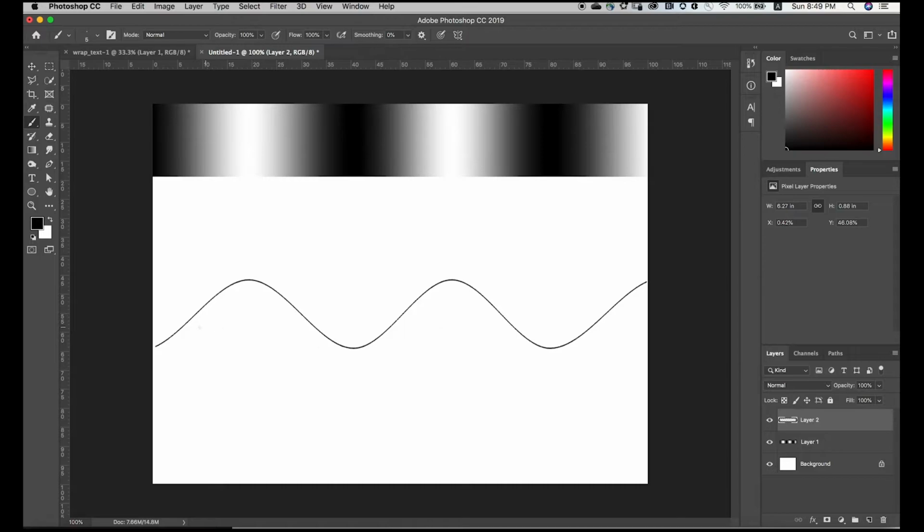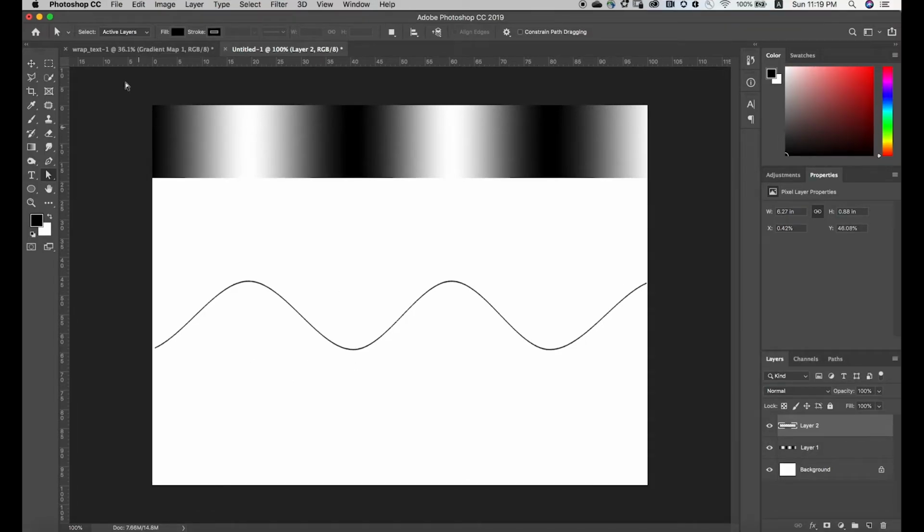So why did it happen? Since in the displacement map we have color value 0 for this pixel, you can see the color value is 0, so it is shifted in a negative direction, and for this point, since the color value is 255, it shifted in a positive direction. So in this way this became a zigzag path.